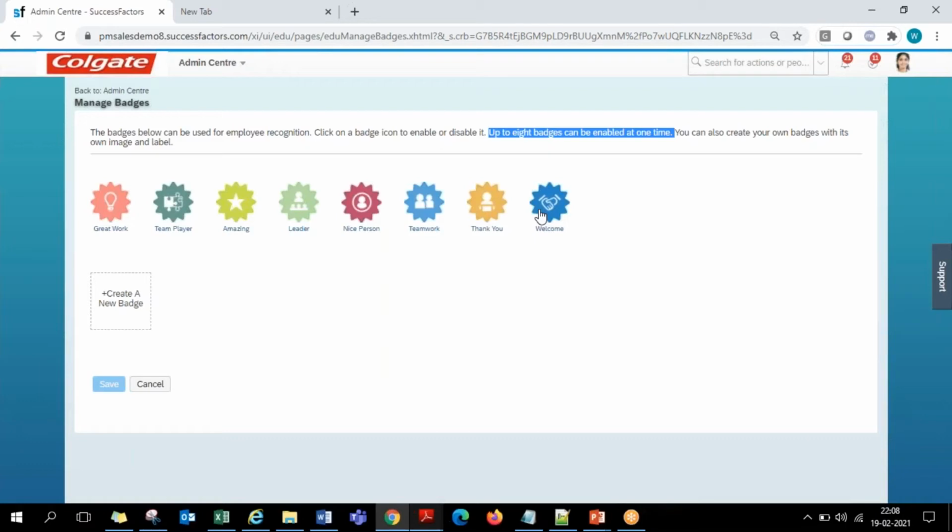So that is one thing. Using that activation, deactivation, and creating new badges, you save it. Whatever badges you finalize, including the new badge you created, will appear on the front end to the end users. When they click on the give badge option in that pop-up, in the place of whichever you deactivated, the newly created one will appear. That is the way. So this is one more SuccessFactors platform-specific feature, nothing specific to any EC, PMGM, or any module, just platform specific.